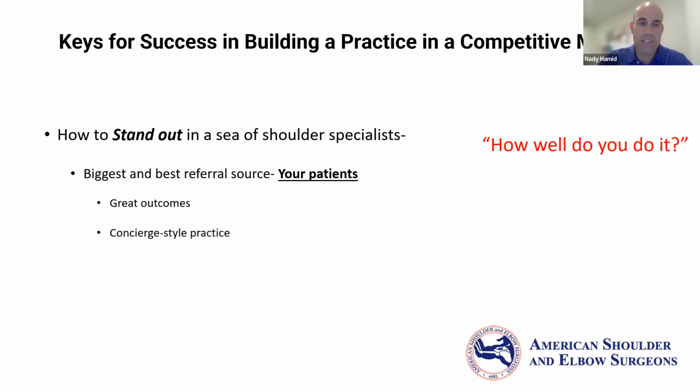But the other thing, and I put it here, is making a personal connection with patients. In a busy shoulder practice, you can get great outcomes, but sometimes it's hard to keep that personal relationship, where a patient may remember your name but wouldn't recognize you if they saw you at a restaurant. So how do you balance both of those two things? Let's start with you, Vani. Do you do anything in your practice to make patients feel like they're in a concierge practice or that they're the only patient you've got?